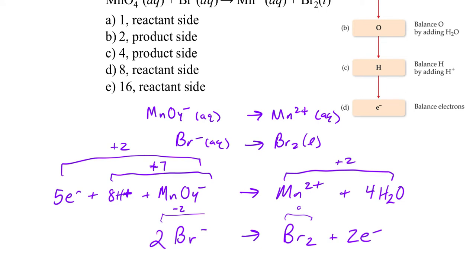When you're balancing redox half reactions, you should have, for one half reaction, electrons show up on the reactant side, and for the other, the product side. Maybe product side first and reactant side second, depending on how you write them, of course. But they need to show up on either side. If they both show up on the reactant side or they both show up on the product side, you probably made an error somewhere.